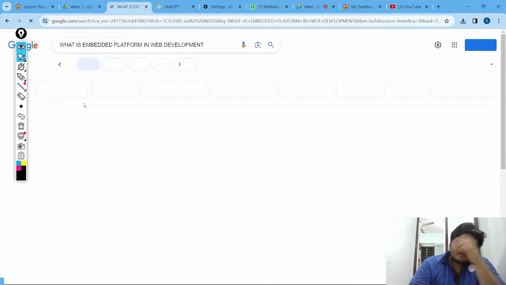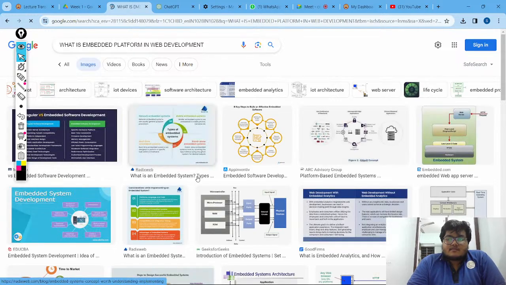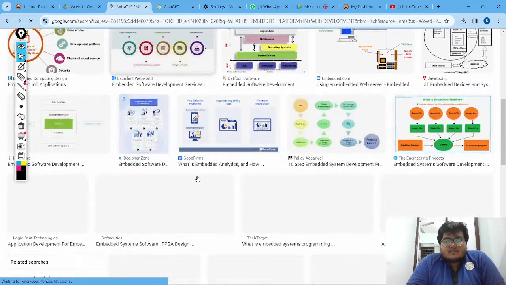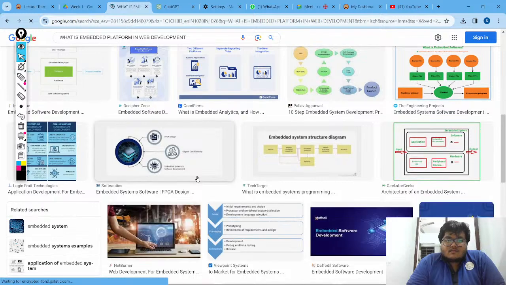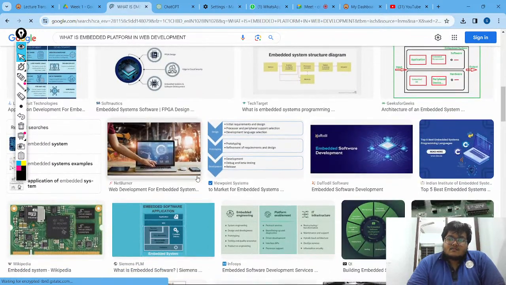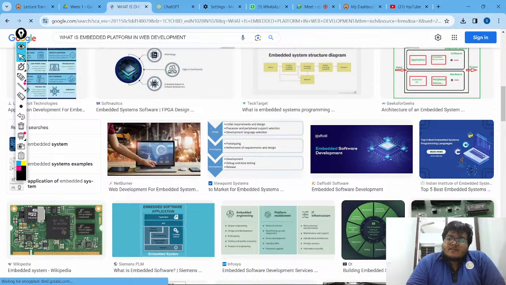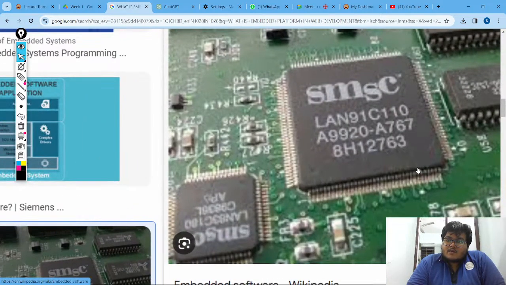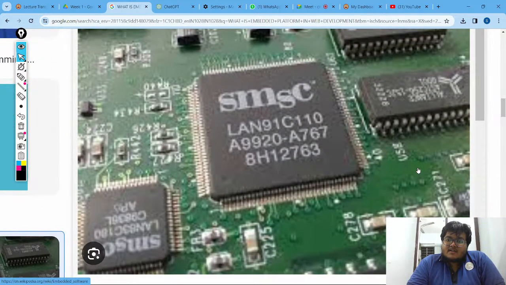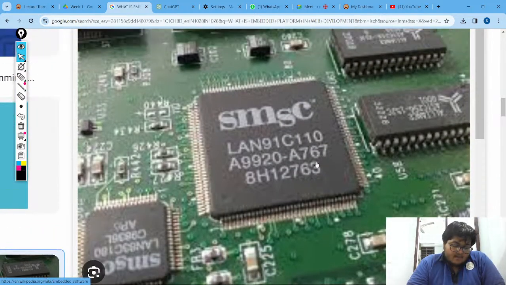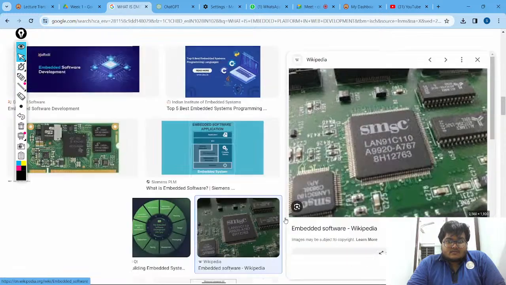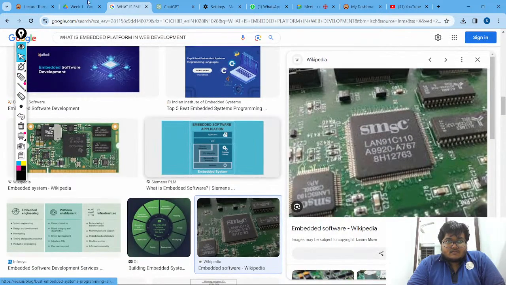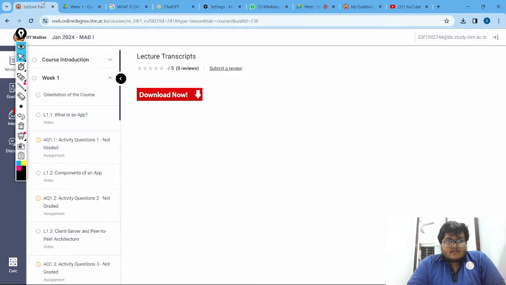It's like it's integrated into some other system, like a washing machine, a smart system which makes sounds when the washing is complete. That is an embedded system. That's what embedding means. About how this chip is being used in this context. Like this is a small computer in itself. Yeah, that's exactly what I'm referring to. Embedded systems.